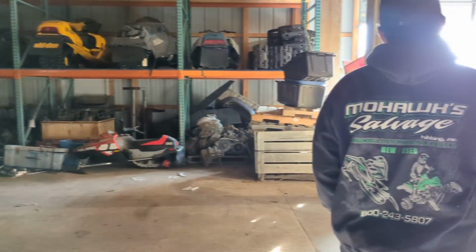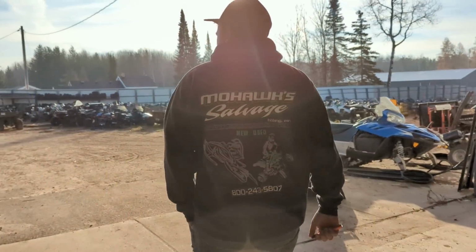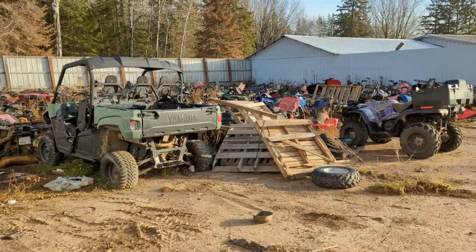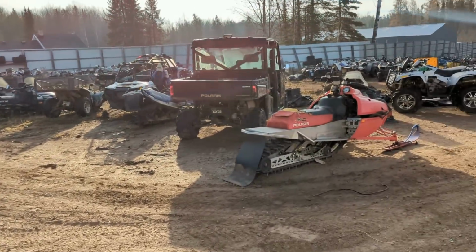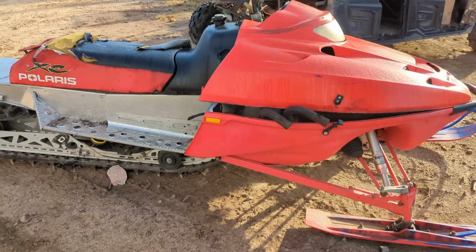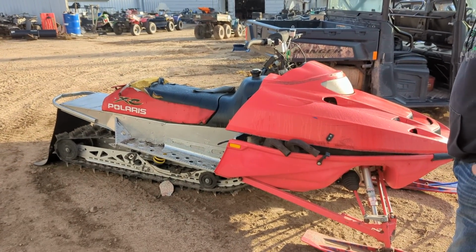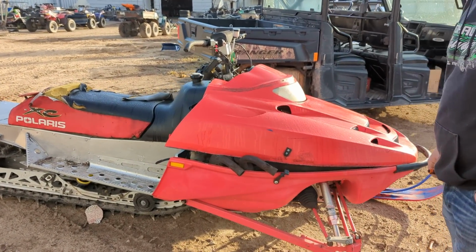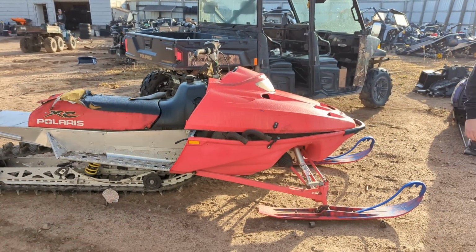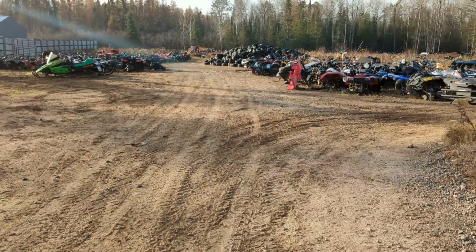Unbelievable. Let's take a walk outside, check out the outside yard. Pretty much this is your heaven for power sports. Eric was telling me about this sled here. He's got some special build in mind for this one. Plan on doing a little hill cross or a hill drag sled out of it. I got a crank shop hot to go Storm Base 1000. Me and my buddy Matt Wink might put something together for around March, April when the speed run season's done. Pretty much, yeah. Need a little elbow grease, but we'll make it work.